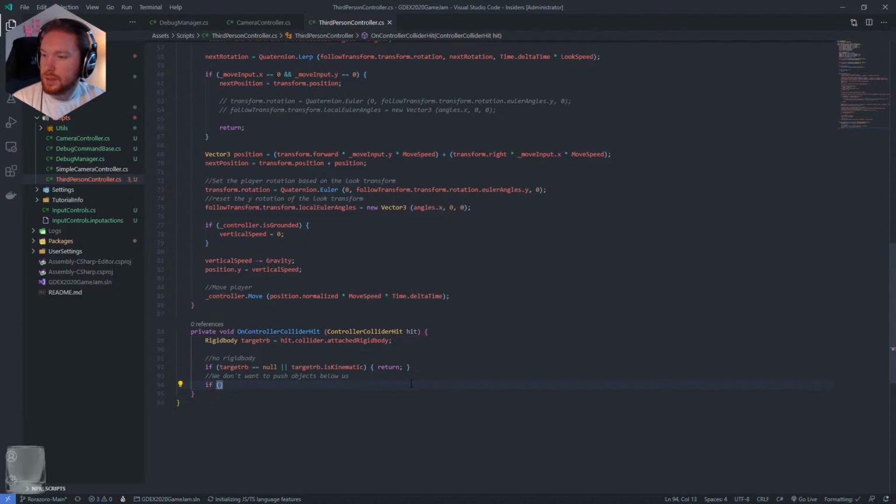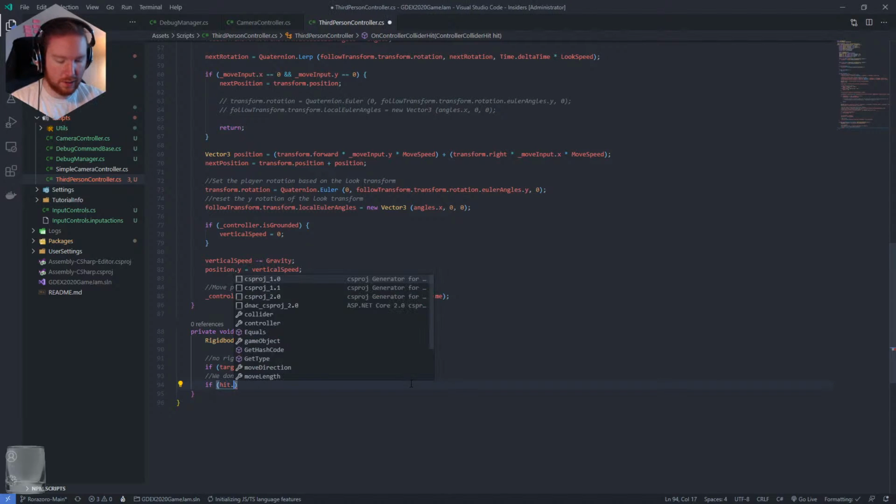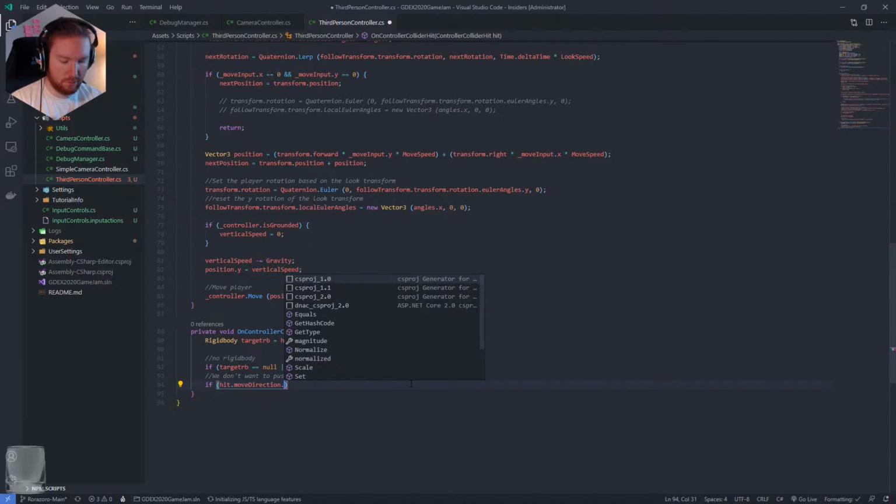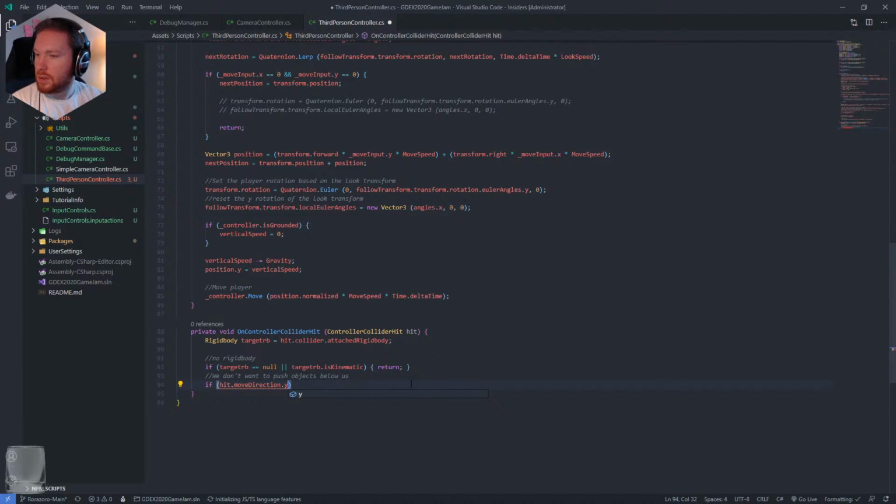So then hit.moveDirection.y less than, looks like they have 0.3.